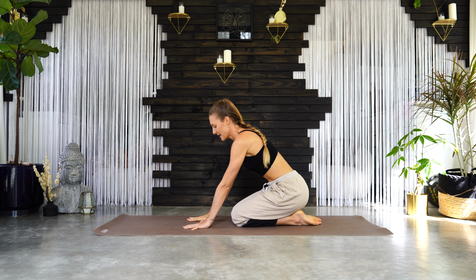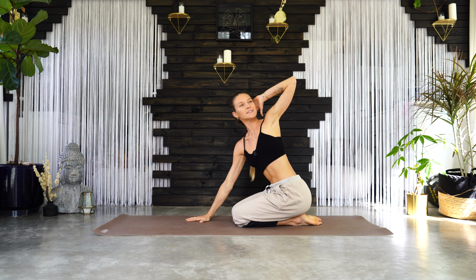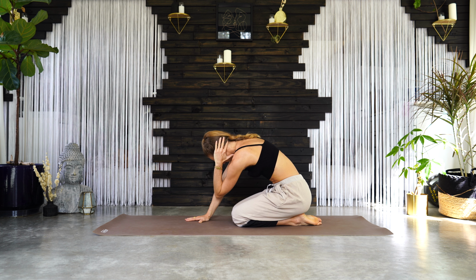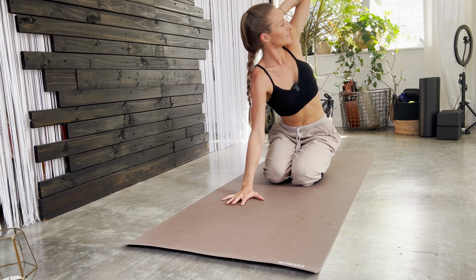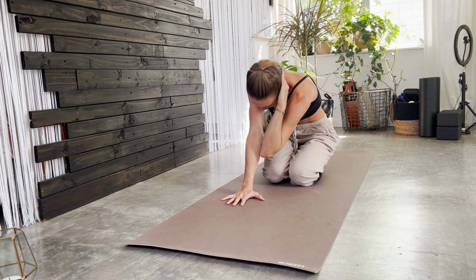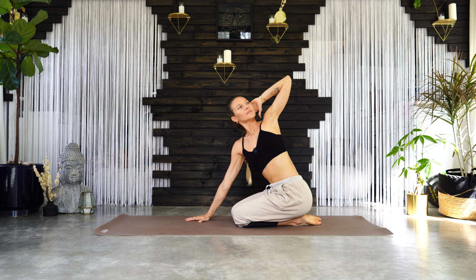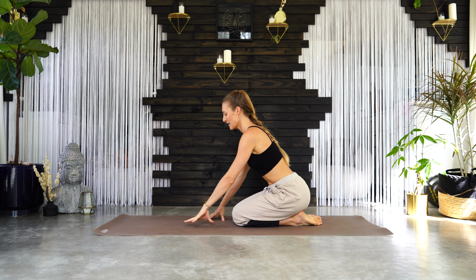Good, switch sides. Right hand plants, left fingertips to the air, wing the left elbow open, twist to the left. Exhale, tap the elbows together. Inhale, open up. Exhale, tap it to the center. Last one, inhale, open up. Exhale, bring it towards the center. Good, come back to center.